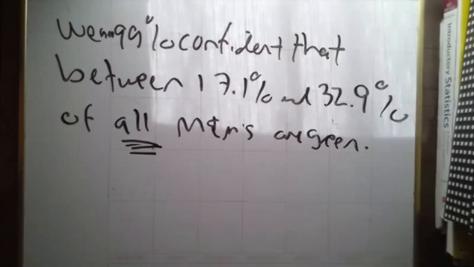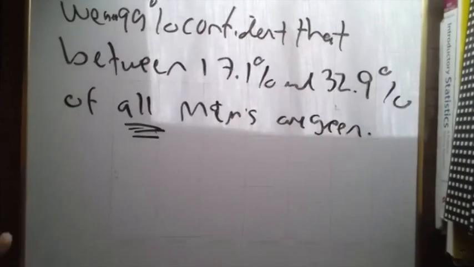My margin of error went up. The more confident we are, the more wiggle room we have to leave. It's a balancing act. I'm going to make a statement now, and if anybody can prove me wrong, I will give you an A in the class. You don't have to do any more work. I will put in an A right now if you can prove me wrong. That's how sure of this statement I'm about to make. I'll even write it down.